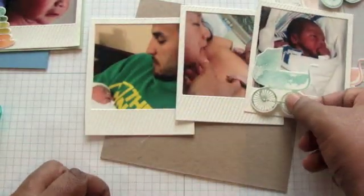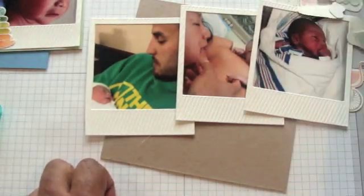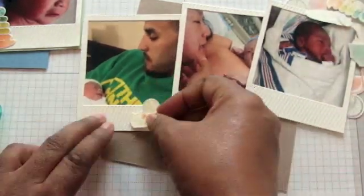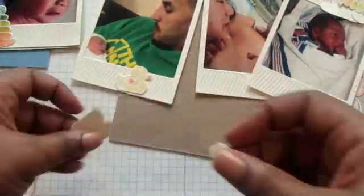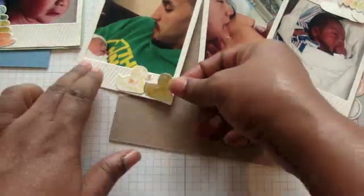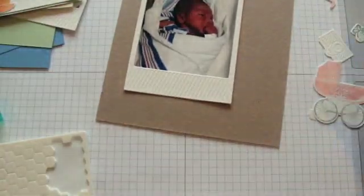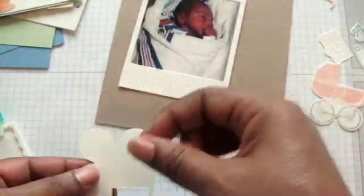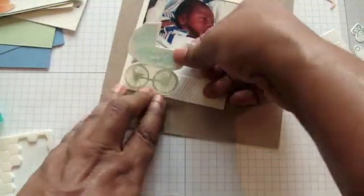Now of course, depending on the picture is which embellishment is going to look best, and sometimes it's nice to do threes. So for instance, one second, let me get stamping dimensionals. I kind of sped this up a little bit just so the video keeps within the time constraints. I like to put the ducks in threes, but you can do this any way you want. I also added baby booties on the sample, and I didn't add baby booties to these. In this case, you can see that I'm picking where I put the embellishment based on what's in the photo, what I might want to cover in the photo or not cover in the photo.